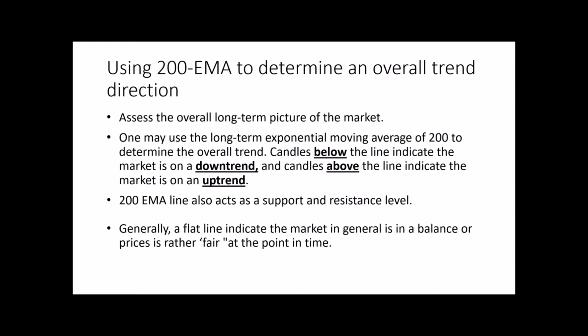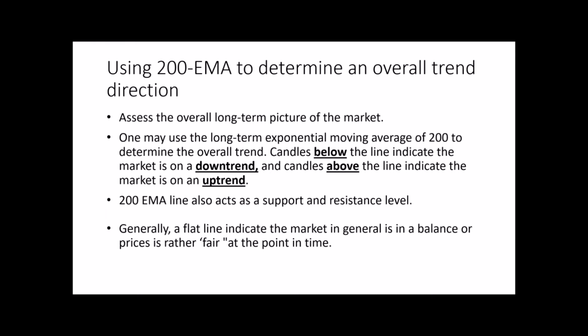For example, if the candles are below the line, it signifies that the market is trying to turn downwards. And if the candles are formed above the line, that means the market is trying to go into a bullish phase. Besides seeing whether the candles are below or above the line, the 200 EMA line is also very significant in that it provides you the support and resistance level for subsequent markets. I'm going to show you later on some slides where you can clearly see that the 200 EMA can act as a support and resistance level for particular prices.